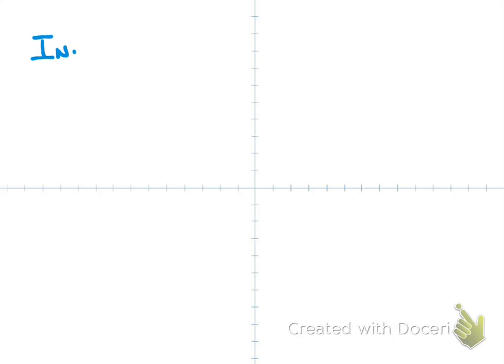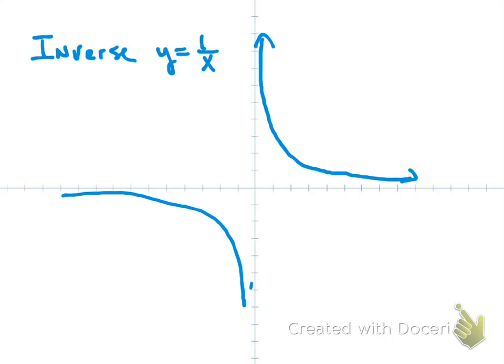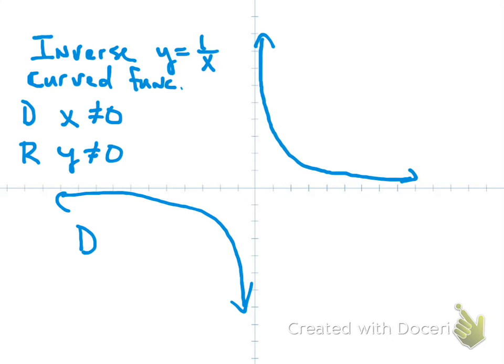The next one is called an inverse function. That's something we will see. We don't probably do too much with the graph on that, but we shall see it. That one is 1 over x. And then you can see there, it is a curved line, but it also gets close to 0 and doesn't quite get to 0. And those lines that it's getting close to are called asymptotes. The domain is any number but 0. The range is any number but 0. So to show the domain and range, we just say x is not equal to 0, y is not equal to 0.